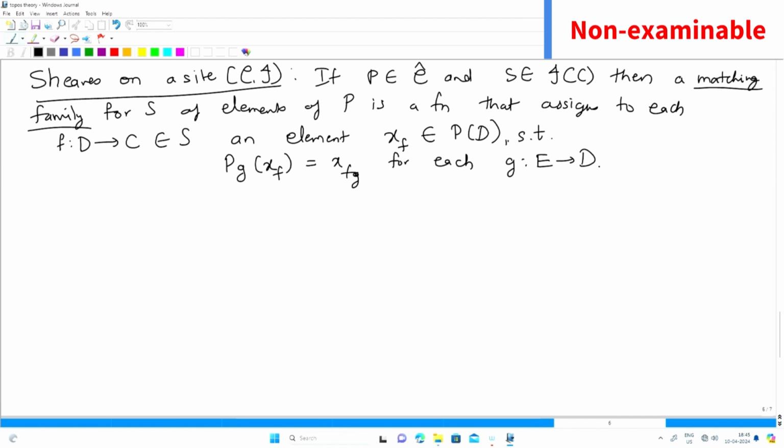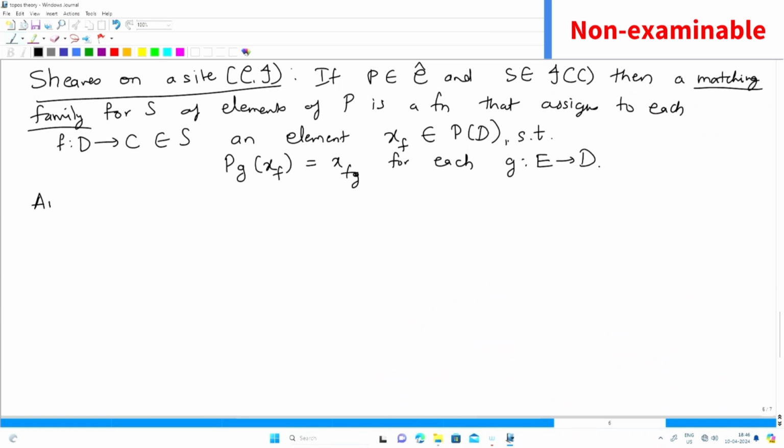So the collection of elements should satisfy this. Well, what does this say? P(g) x_f is equal to x_{fg} in the case of open cover topology. It says that you take a section on U_i and you go to something smaller, let's say U_i intersection U_j. Then the element that we have chosen is actually a restriction of this. That's precisely this condition. We are trying to reproduce the sheaf condition.